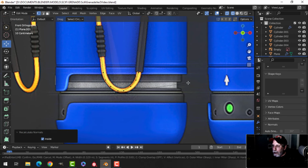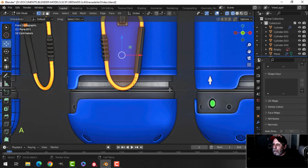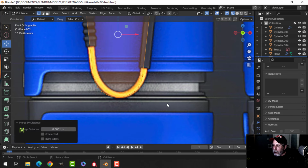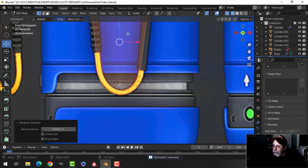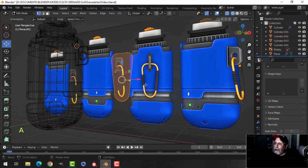And I'm going to pull them in, but if they overlap before I get the curve I want, I'm going to press C for clamping and they will hit. And then I can continue to roll my mouse up and get the curve that I want. But these vertices aren't merged, so I'm going to press M to merge by distance. Whenever you put clamping on and they hit, that's when you have to do that. But this is what I have now.